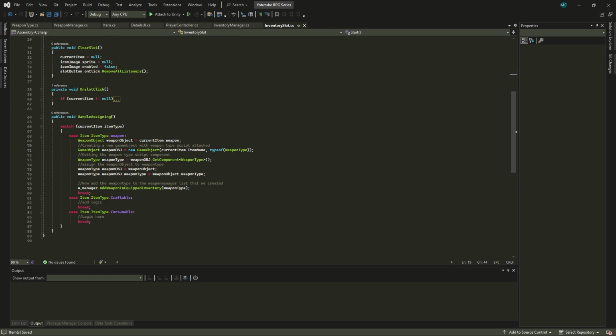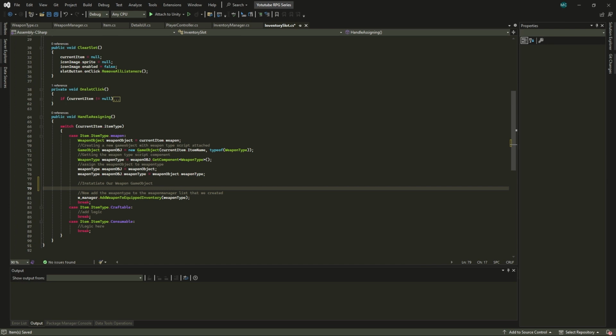Then in our case we go into that and equip. But before we go into the add weapon to inventory, we'll come here. All right. So right before, once we are done with that part, let's put a comment first and say we're going to instantiate our weapon game object.